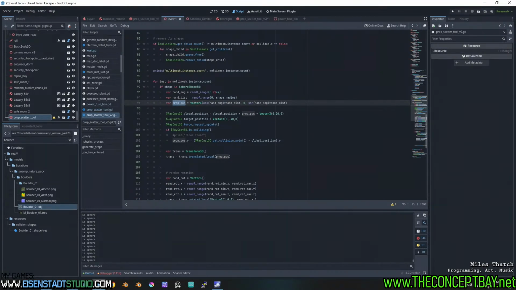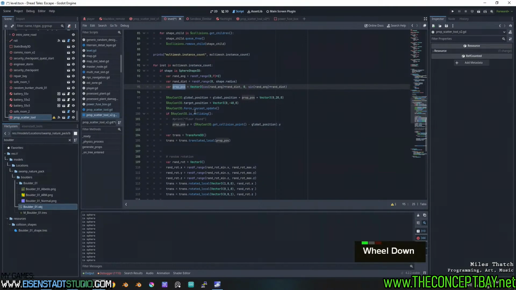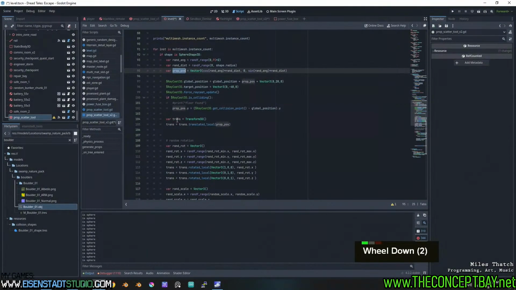Okay. Raycast 3D, so the position is based on prop position. This would be in local space. Okay.